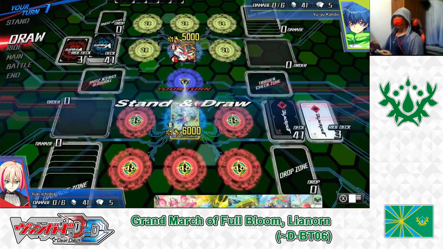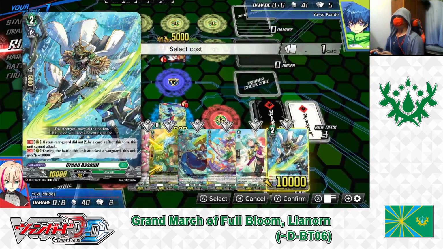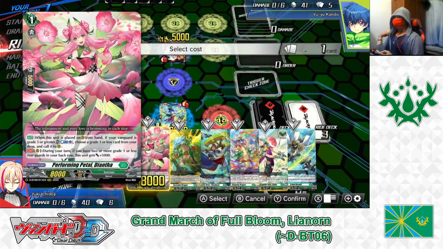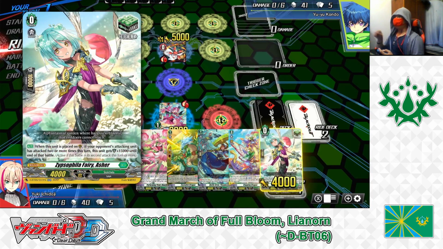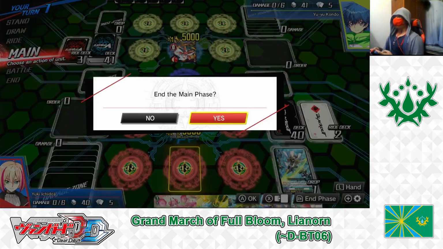Now I'm going first, I draw, and I ride from the right deck. Budding of Pleasant Sounds, Gracia. For the right deck cost, I'm discarding 1 Grade 2 Creed Assault, discard, and ride. Budding of Pleasant Sounds, Gracia. That's all for me, end of turn.